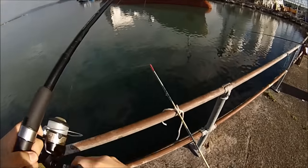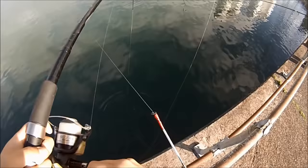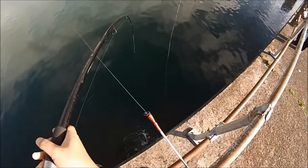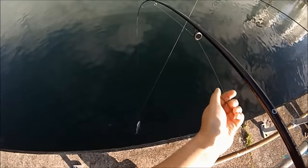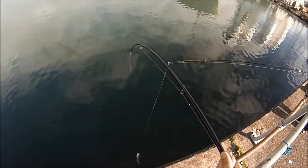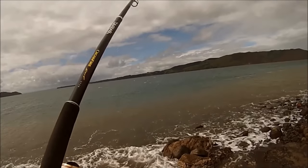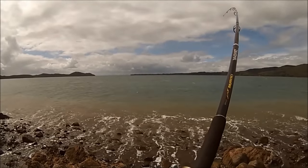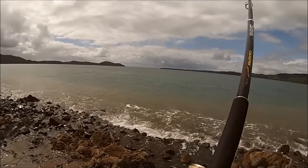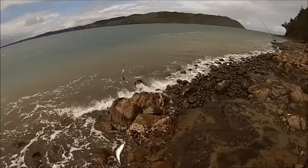Kawai is a great fish to target for many beginners, and for me it's a great fish to catch because they are always on the bite, no matter where I cast my line. Although sometimes catching them can be a bit of a struggle, and this was back in my novice days when I was just getting back into fishing. For its size, it can put a decent bend on the rod. In this video I was pulling a Kawai which was only 35 centimeters long, but I was surprised to see how hard it was fighting at the end of the line.